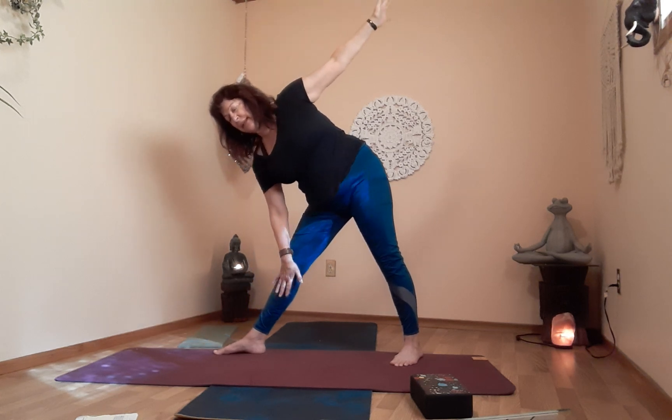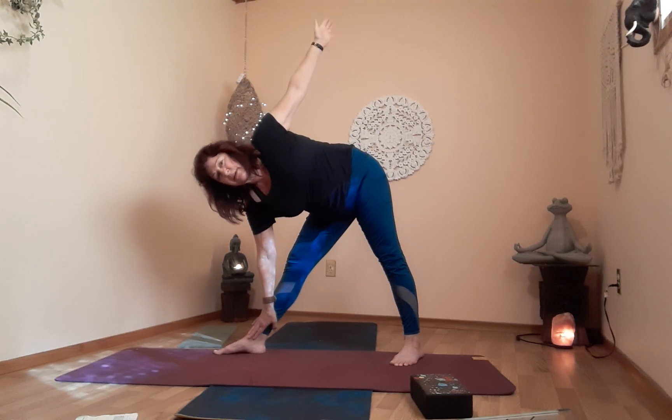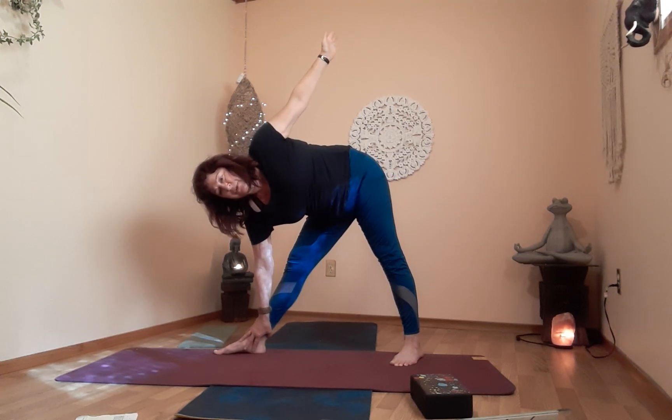Side angle from here — exhale, left forearm on the left lap, right arm comes up to the ceiling. If you want to go deeper, reach a little bit more in front of you. Try to keep your body as straight as you can. Side angle — we're going to do triangle: right arm up to the ceiling, straighten the left leg. The left hand can come inside of the knee, calf, or a little further down. Triangle — a beautiful stretch for the legs. Trikonasana. Preparing for wide-legged straddle — on the exhale, bring the right arm down, turn your feet to center, and bring fingertips, knuckles, and hands to the floor. If this makes you dizzy, come up halfway.